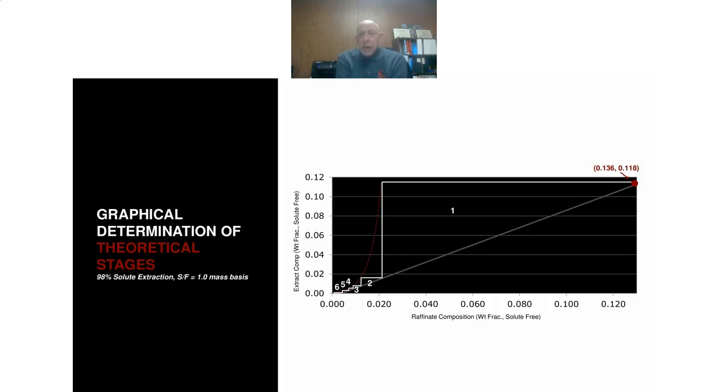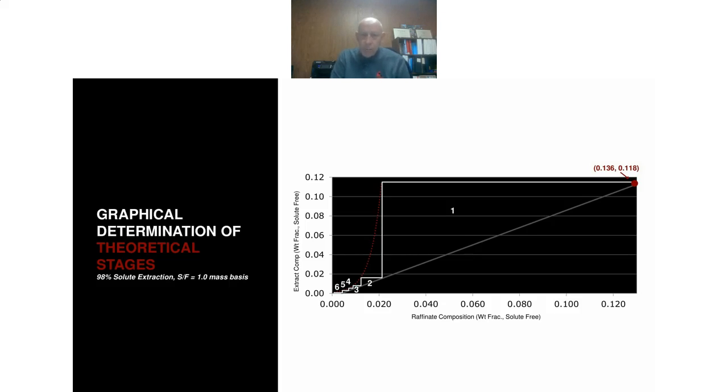Now, this is some data we generated a few years ago. This was an extraction of a dicarboxylic acid that was created by a fermentation broth. You see the red line is the equilibrium curve, and this was a real curve. When we were at a somewhat higher concentration, you had a higher distribution coefficient, but then as you got down into the low concentration range, it got less and less.